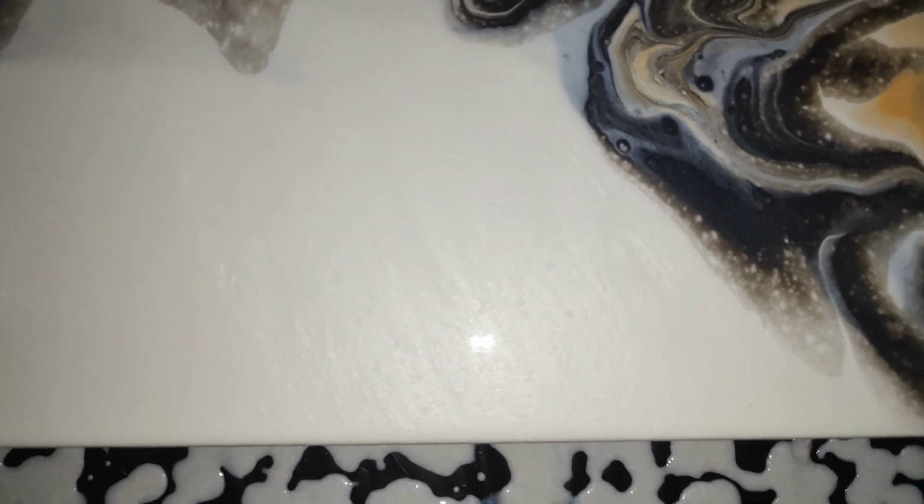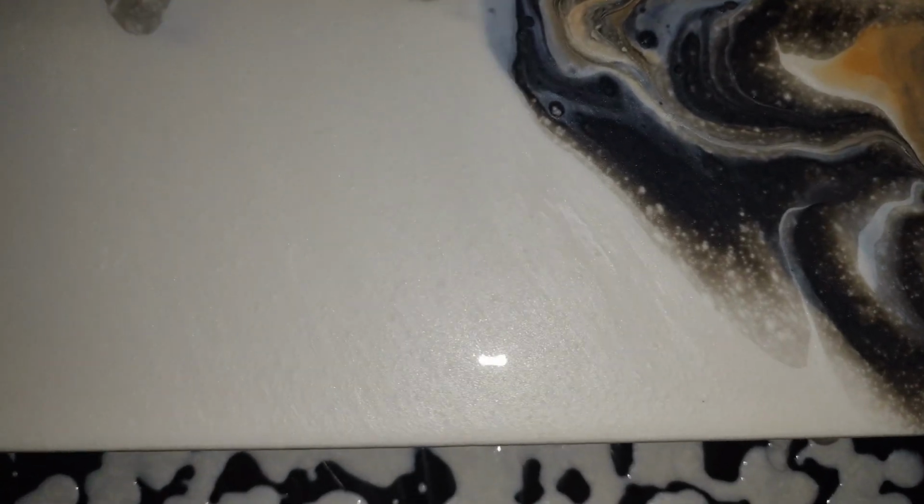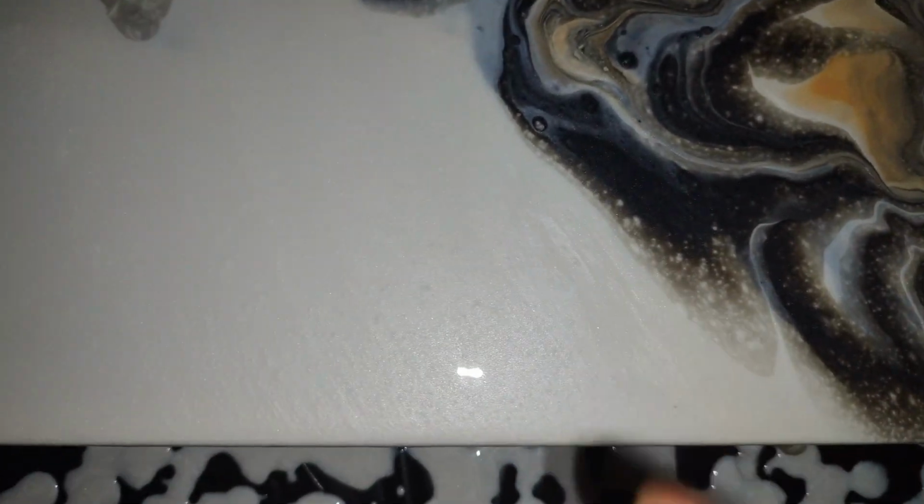So I'm gonna get in close here. The first thing I'm seeing here is this pearlized white. See, oh, there you go, we focused. Okay, so notice that, you see that shift in there?